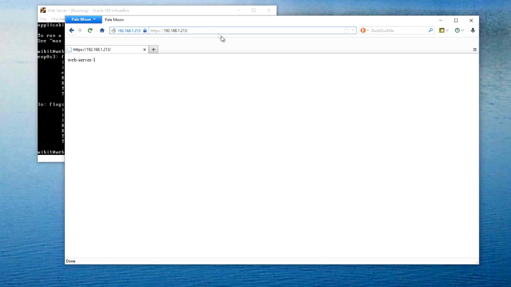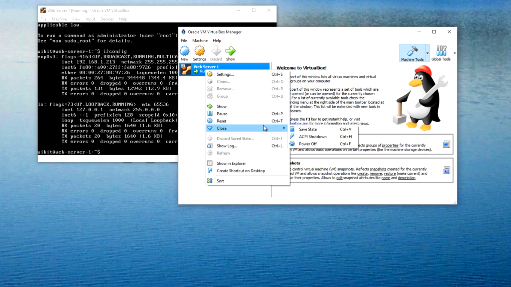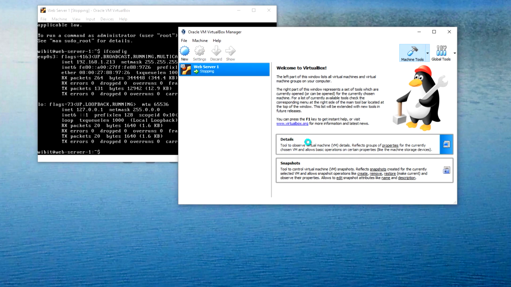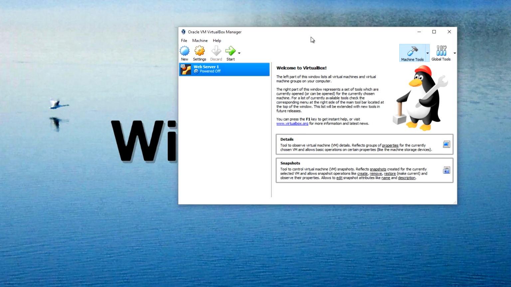So yes, I know that I can, and let me now, I'll minimize Pale Moon, and let me shut down this server. Powered off. Okay, so I know that I can clone this by right-clicking on it and going to clone, but I have in the past had issues with cloning servers and stuff not working right. So I'm going to put this video on hold, so you will just cut right to where you will see a web server 2. I'm just going to perform the exact same actions that I just did with this one, except the name of the server is going to be web-server-2 instead of web-server-1.